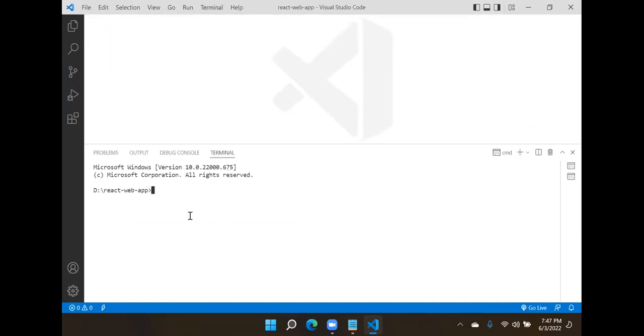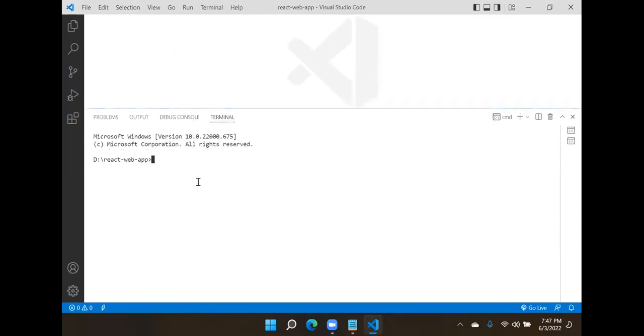So here, when you are trying to install any package, some people may face an issue due to the package manager. I will tell you how to resolve it. Sometimes when you are trying to run a command here, it will say not recognized, or it will show some error in the command.